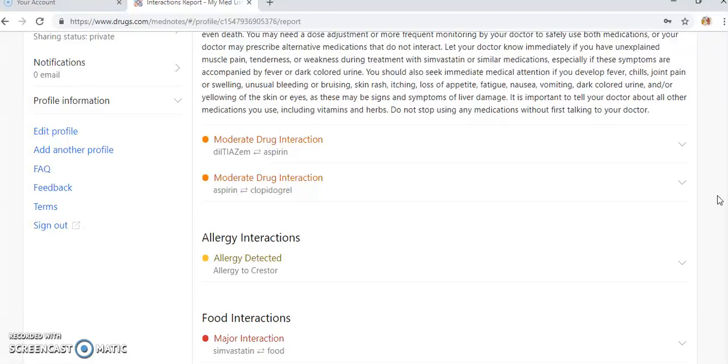So please go ahead, sign up at drugs.com. If you cannot find it the way I did it, I'll also give you a link so that you don't have to go through the whole thing, but it will take you straight to the link where you're supposed to sign up and register your profile. But I just wanted you to know how to get there on your own, so that if the link doesn't work, you can just go to the drugs.com website and find it yourself.